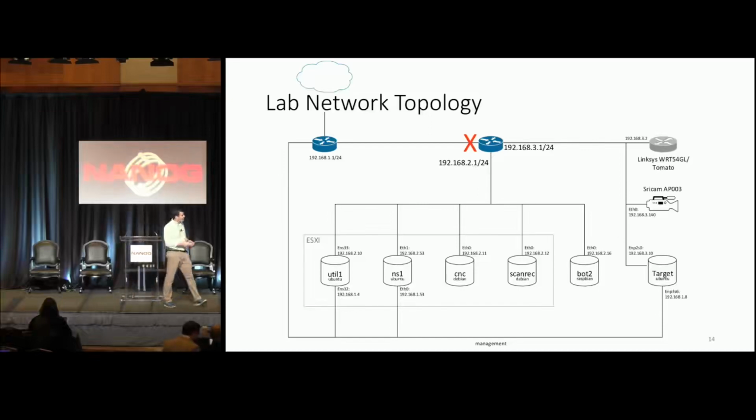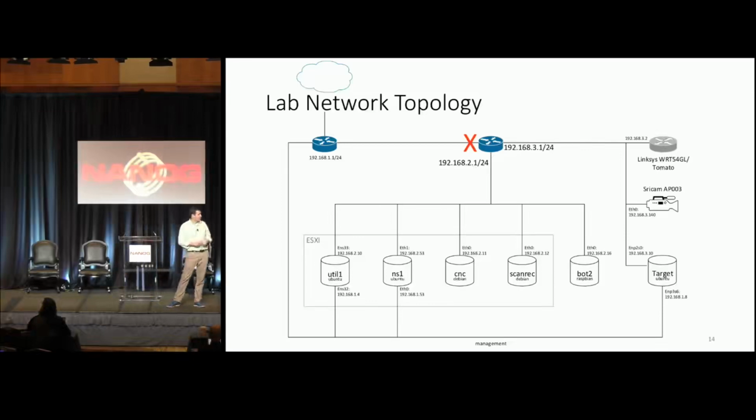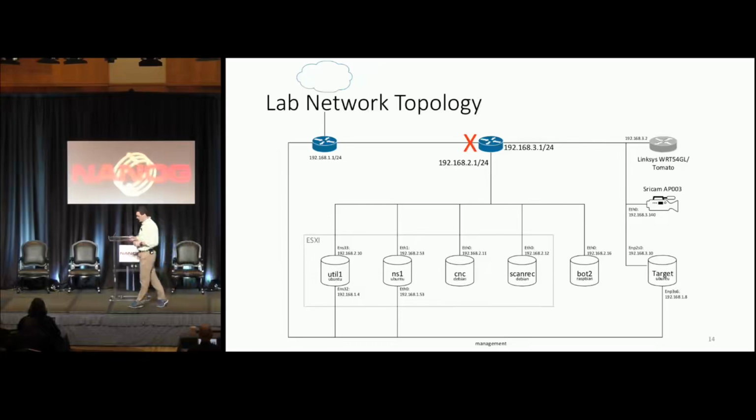So this is my lab architecture. Don't pay so much attention to the tiny little IP addresses in here. I can get this to you, or this is being recorded, I believe, so you could probably pause this if you want to see some of this. My lab network, basically, has just an internet router here, and I had this segmented off. So this is my test router. I set up a couple VMs in ESXi. One of them is kind of a bastion host, a utility host. He gives me screen access to run screen and access the other hosts. He's serving files locally for me, scripts, that kind of thing. Because so much of this is based on DNS, I wanted to keep it internal. I set up my own bind server on the network, and I gave it a management interface and a lab interface, so that I could serve DNS locally and give it updates, and anything that also needed real queries, I could do that too.